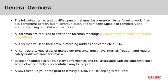Foremen serve as the competent person for their crews and must always be present while work is being performed. Foremen must be present at all foremen meetings, which take place weekly on Mondays at 7 a.m. It is important that the foreman include their crews in the DHA process so that all are aware of the hazards and mitigations in place. Each trade partner must have frequent safety audits completed by their safety teams and share these audits with the Klune team for review.